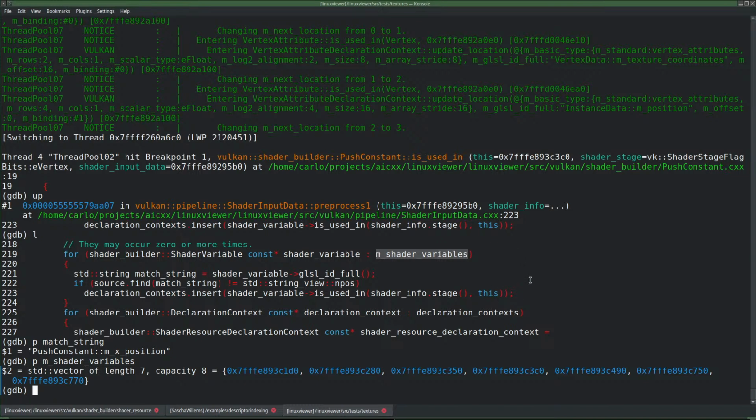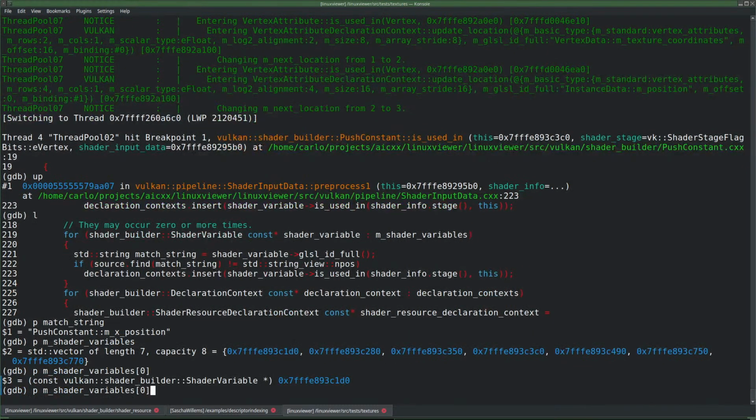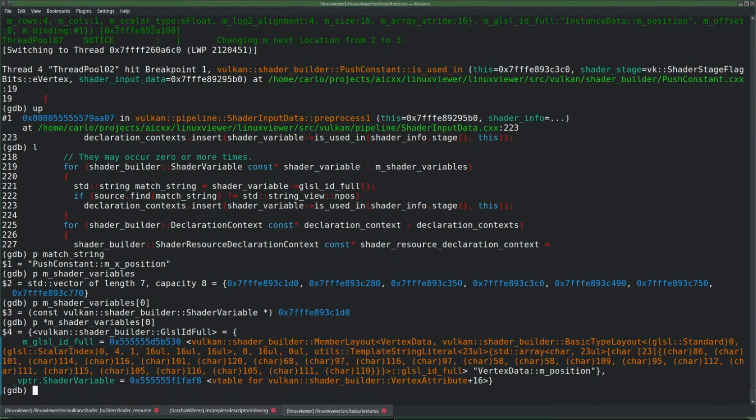Only pointers, or what is in it? Vertex data and position.